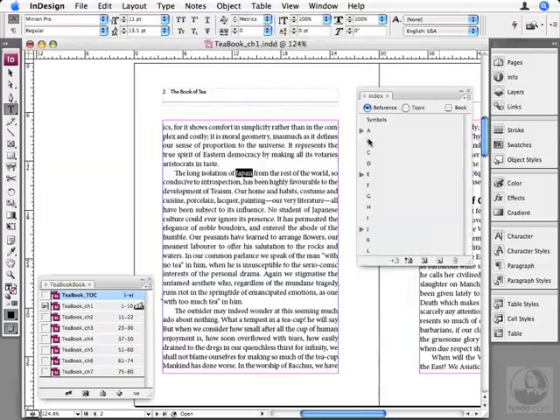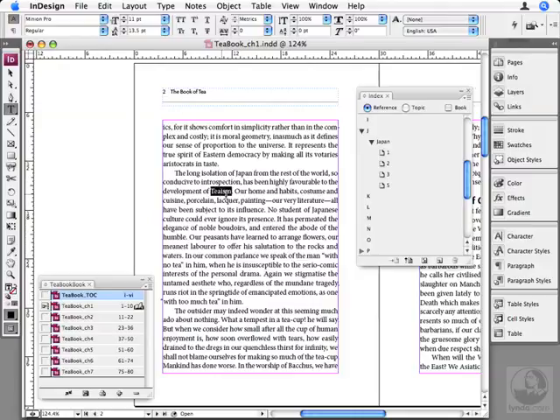Now I'll click OK. Now we can see under the A is Asia, and under the Asia is the entire chapter, and also Japan. If we scroll down, under J, we can see that under Japan, we have 4 entries on pages 1, 2, 3, and 5. That's where all of the instances of the word Japan show up in this document.